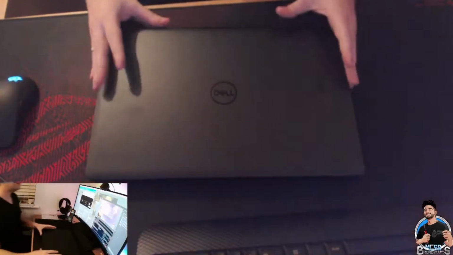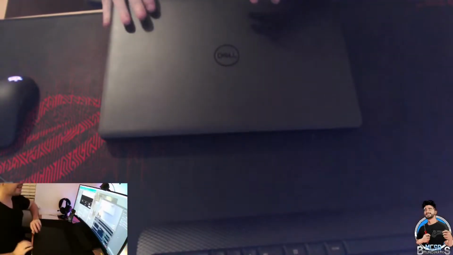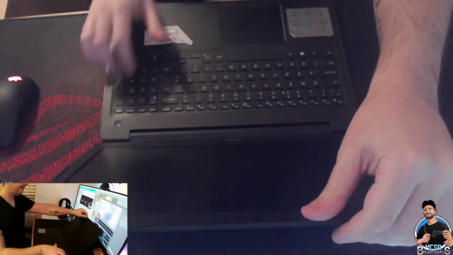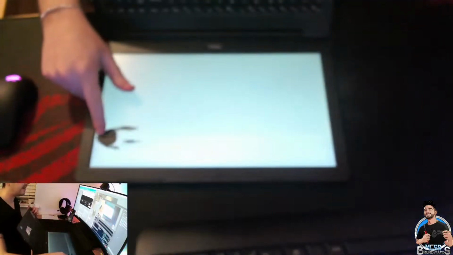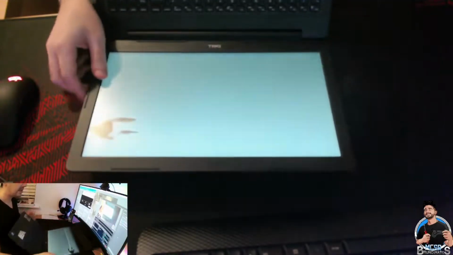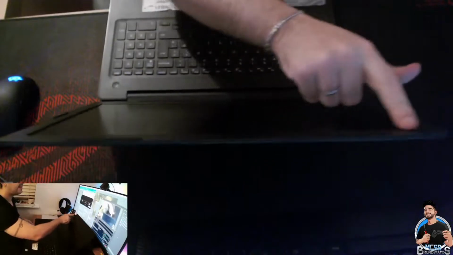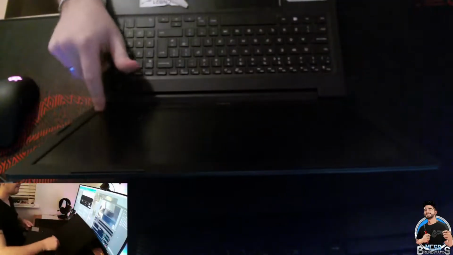So, this Dell has a broken screen, as I'm gonna show you. So as you can see there, it's completely broken. So what I'm gonna do, I'm gonna open it up. So I'm gonna start by taking the bezel, basically this plastic all the way around.